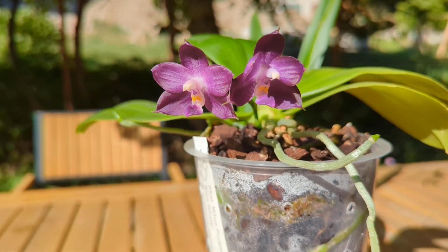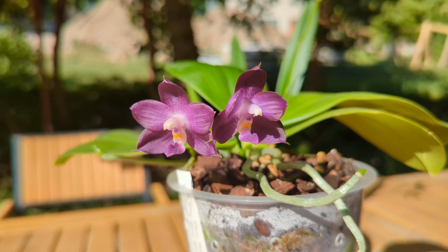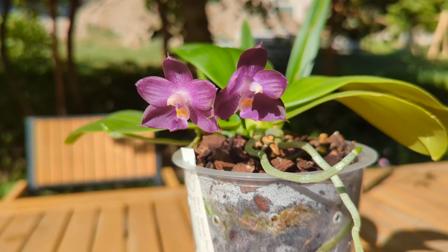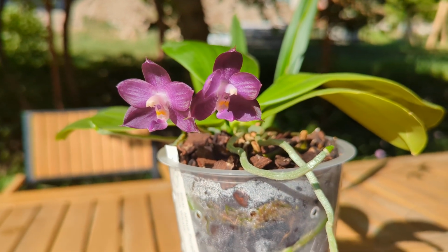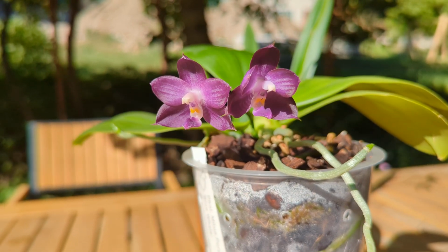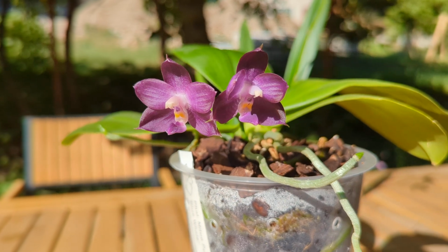For quite some time, I didn't do anything at all when conditioning my water, so I just used it as it is and just put the fertilizer in it. But I noticed that they still bloom, but it's not that great of a performance for the plants. After I started to raise the pH, I noticed that the plants actually absorb more nutrients from the fertilizer. So I will continue this practice.